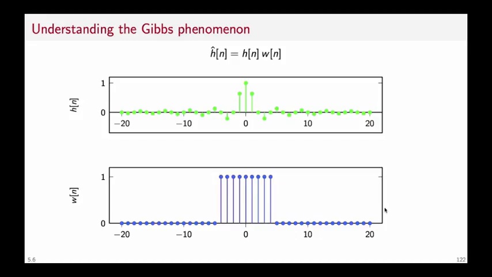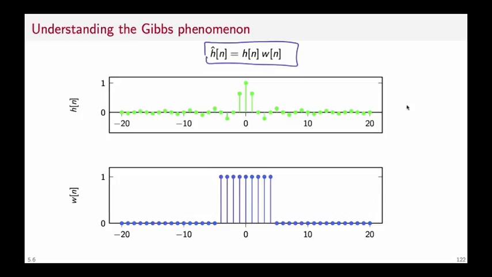But now we should go back to the reason why we started this detour into the modulation theorem and try to understand what the Gibbs phenomenon is all about. So remember, in the beginning of our detour, we were at a point where we had expressed the approximate filter h hat of n as the product between the ideal impulse response h of n times an indicator function that serves the purpose of isolating the points of the ideal impulse response that we want to keep.